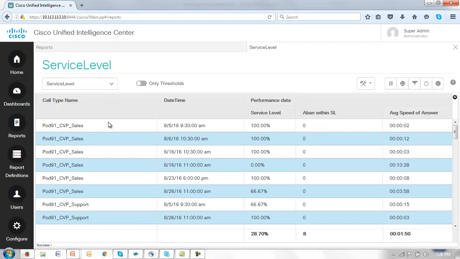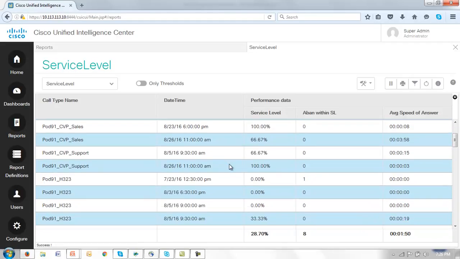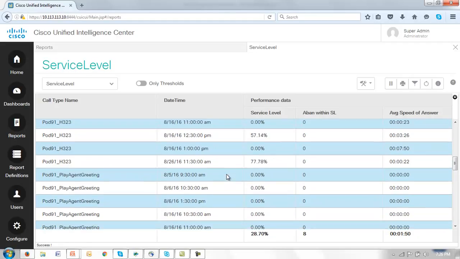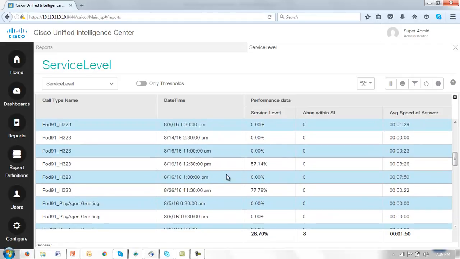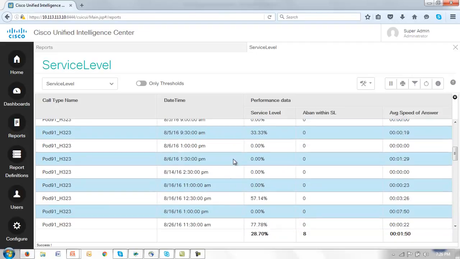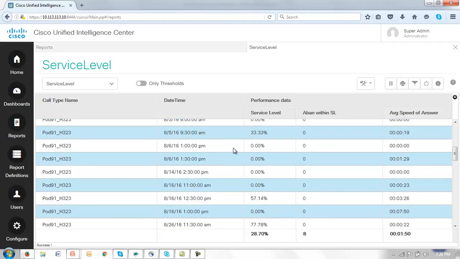This is the service level view we created earlier, and if we scroll down we'll see that there are a number of service level values that are showing up as 0%. Now, I'm not going to suggest that this is an entirely practical suggestion, but what I want to do is just filter out from this report those call types and calls that have this 0 service level result. You could of course filter out any value, but we'll use the 0 just to get us started.